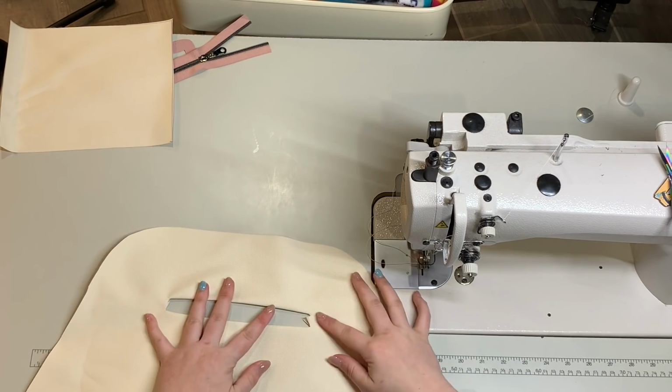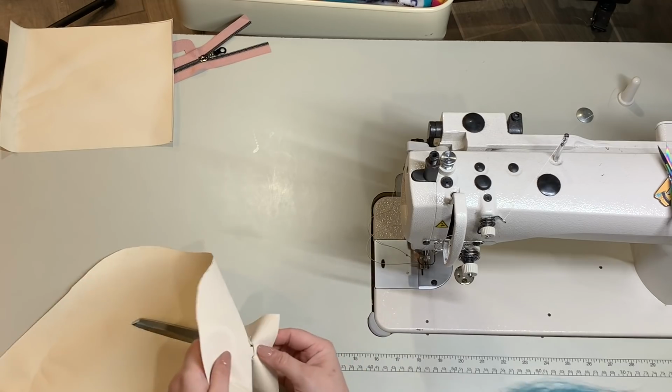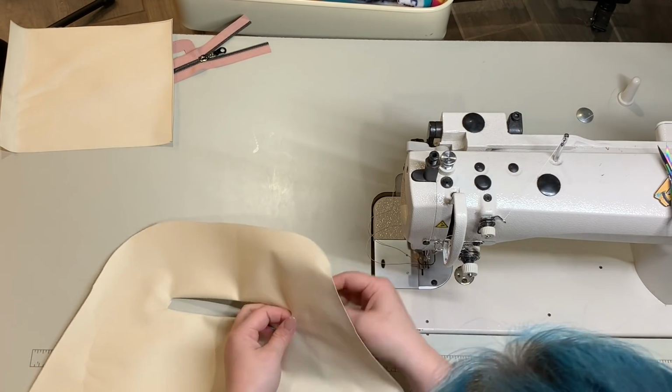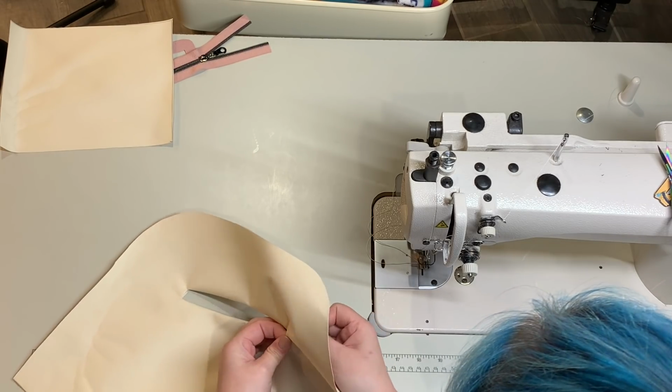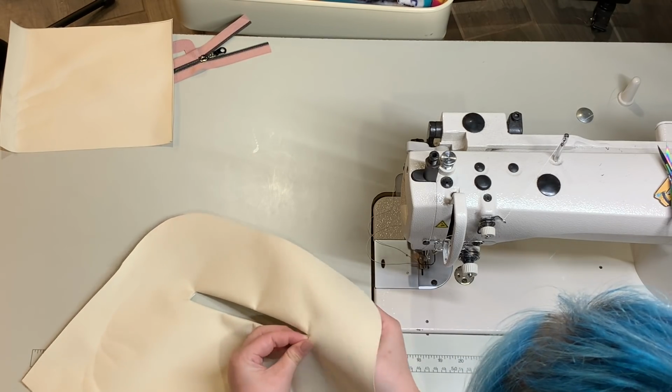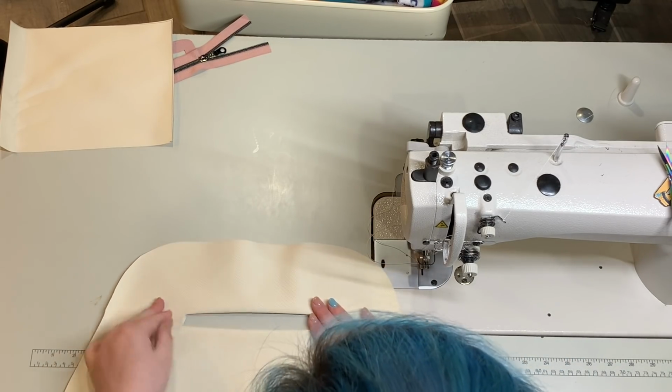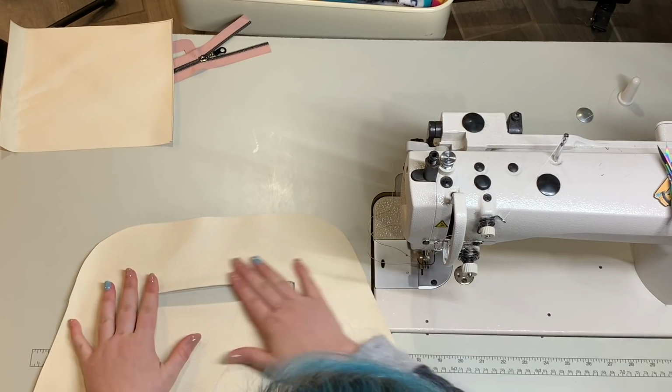And if these little triangles poke out on the sides for you, don't worry about it, just poke them back in. If they resist, tell them what's up. Tell them to stop. Okay. Cute.